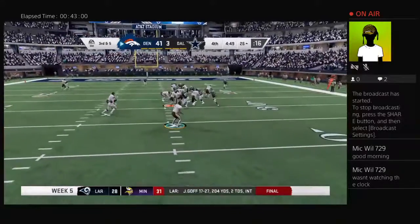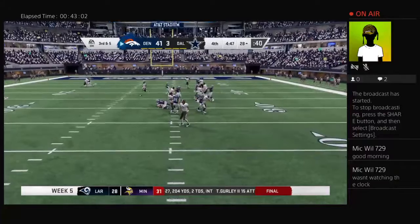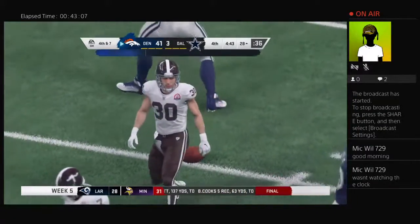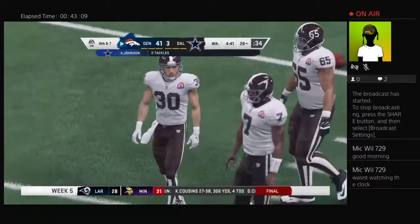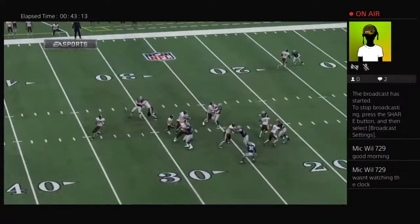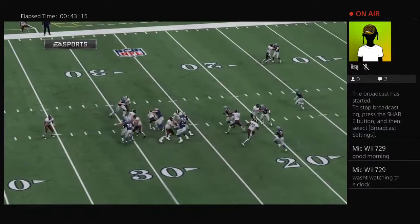On third down, here's Lindsay. And he'll lose yardage here, going down back at the 28. Losing 2 yards that time, and now it's fourth down. This offense has had a lot to like in this game. I don't know that last play, though, is going to make the highlight reel.